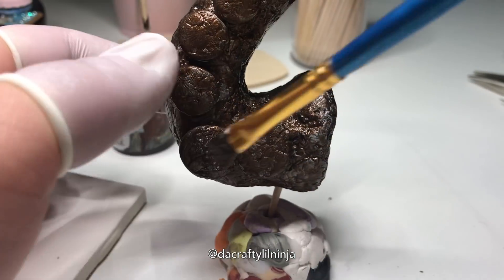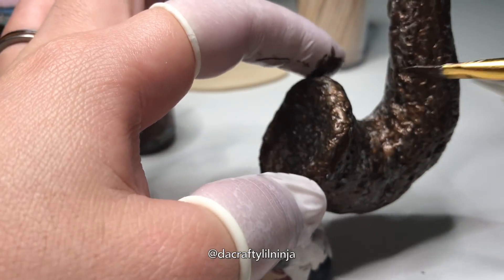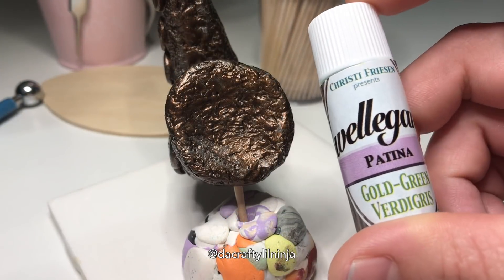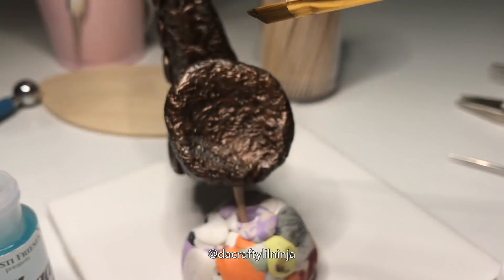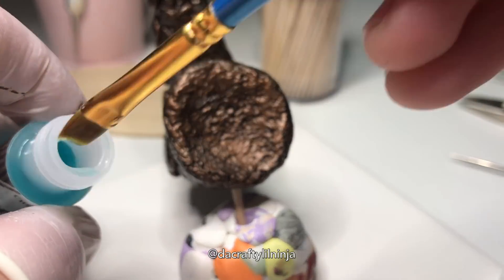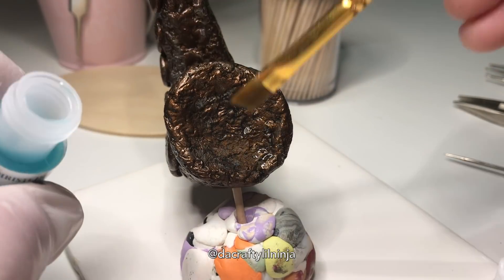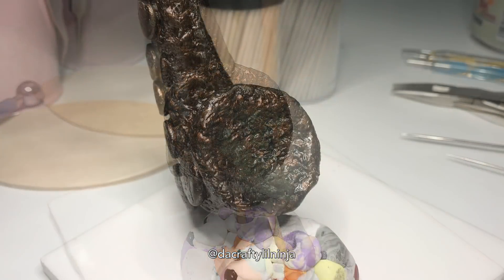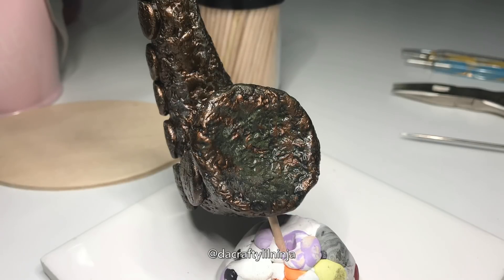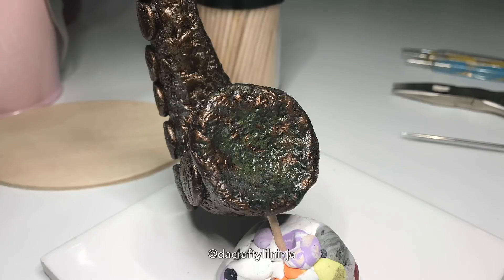You have to make sure you cover everything with the metal, let that dry, and then when you choose what patina you want to use, you have to go again with a very thin layer of the metal before putting on the patina, because the patina likes to work with a wet metal. Here is just a short time-lapse — you can kind of see it changing color. It's this green effect. It's pretty cool that it starts to oxidize in front of your eyes and it continues to oxidize even after I went to bed for the night.